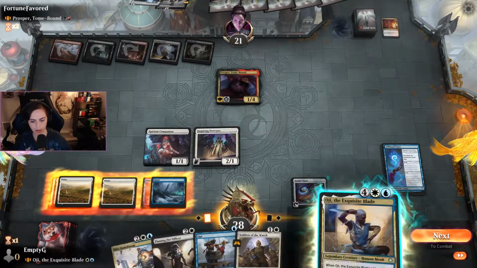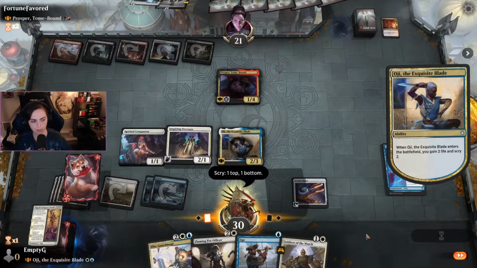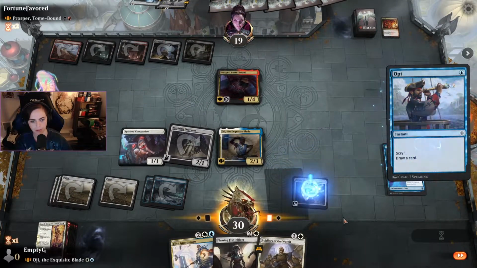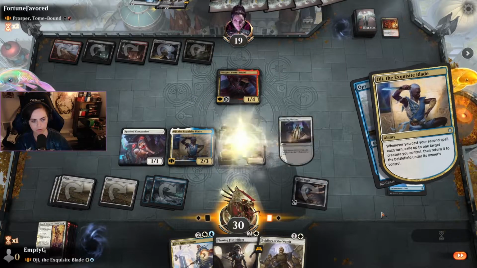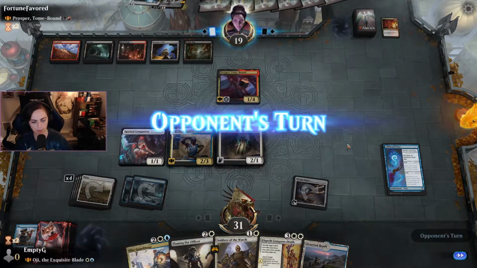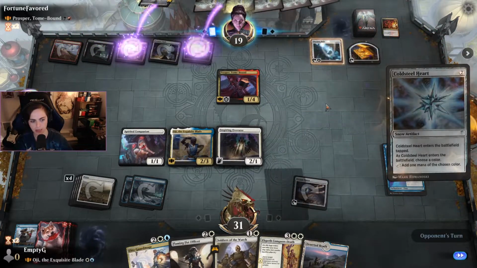All right. Hit our land drop. And let's put that to the bottom so we can get our Elspeth. And then we're gonna just attack in the air. Bonk. And then we'll Opt. We'll flicker this. And then now we're gonna have our removal ready. We'll just leave that land on top just in case. Boop, boop. Just in case we need more land, in case they remove OG for the second time, I think.